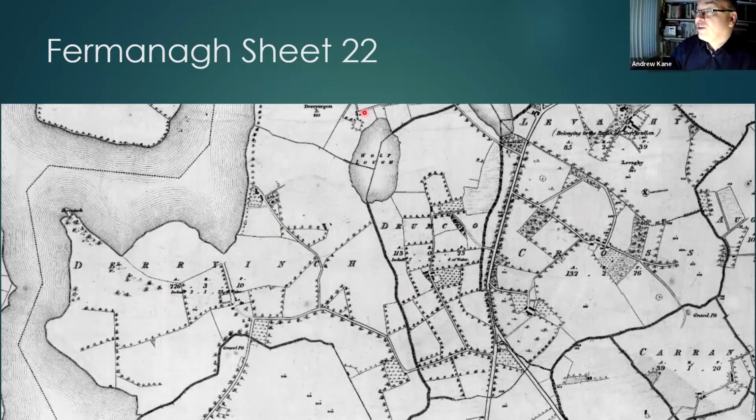So even if you cannot find a map showing that Joe Bloggs lived in this particular house, if you know that that is the only house there in Derryinch townland, that's exactly where he lived. It isn't in that case, but you can get lucky with things like that. And you can also, by process of elimination, find out what other houses there are.